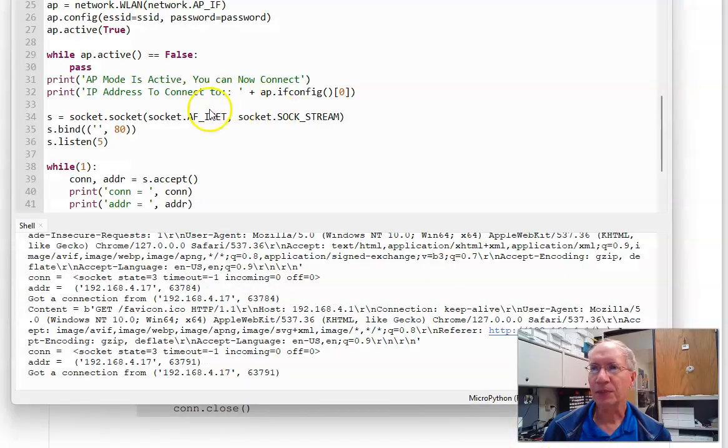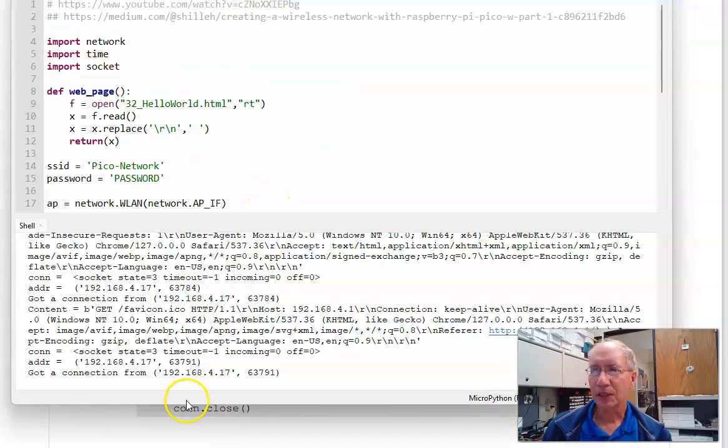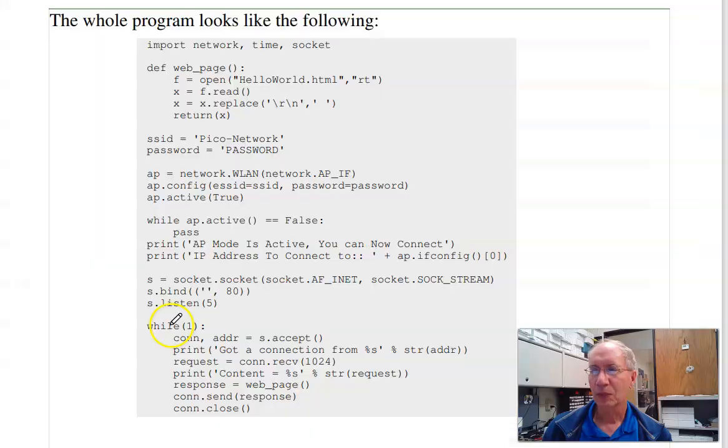So if we go over to Thonny, well, Thonny, look at this guy. This is probably the simplest you can get for setting up an AP mode. All it does is it sets the name and the password of the network, opens the connection, waits until the network has been created, locks the address, and then loops. Wait for a ping, report the ping, echo back, repeat. And what I echo back is my web page. Just says, hello world, in that file.